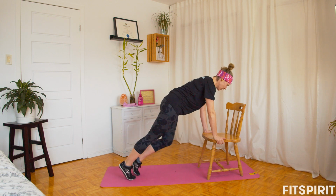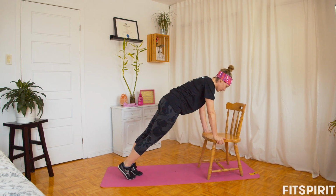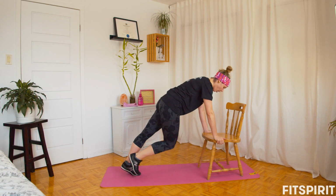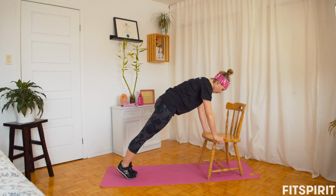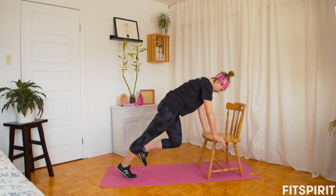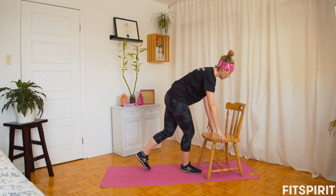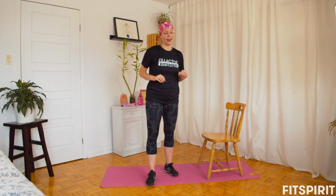If you want, you can go much faster. You could even jump. And remember, you can put your hands on the floor. That's also going to be harder with the hands on the floor. So if you want to go there, just do it. If you find this exercise too easy, put your hands on the floor and it's going to work really well.